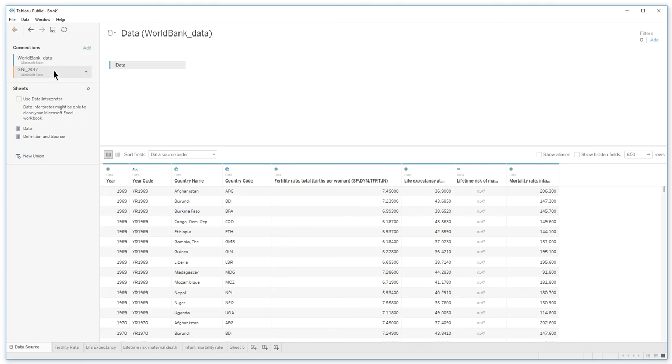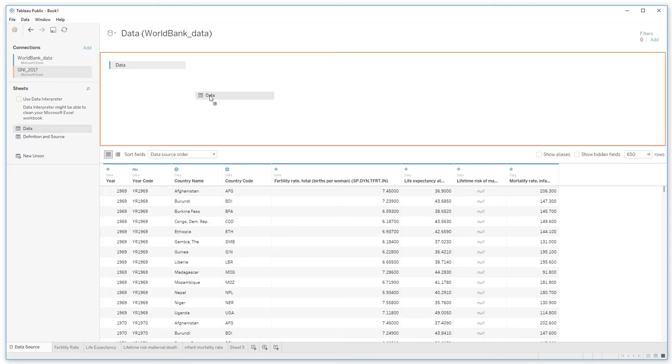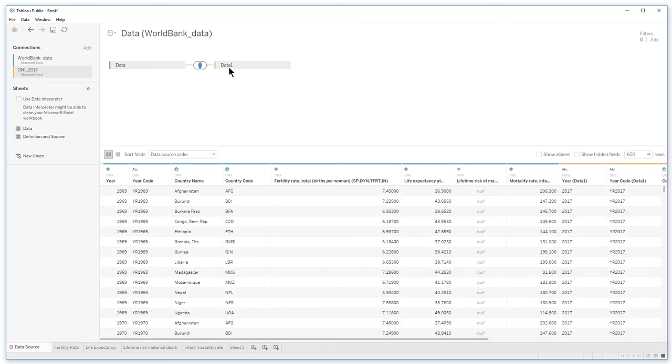Okay, so you should now see two different data connections. We have the first, which has the series that we chose, which is displayed right here, and then we have the GNI 2017 file. So let's make sure that GNI 2017 is highlighted, and I can drag the data sheet into the middle with the other one.